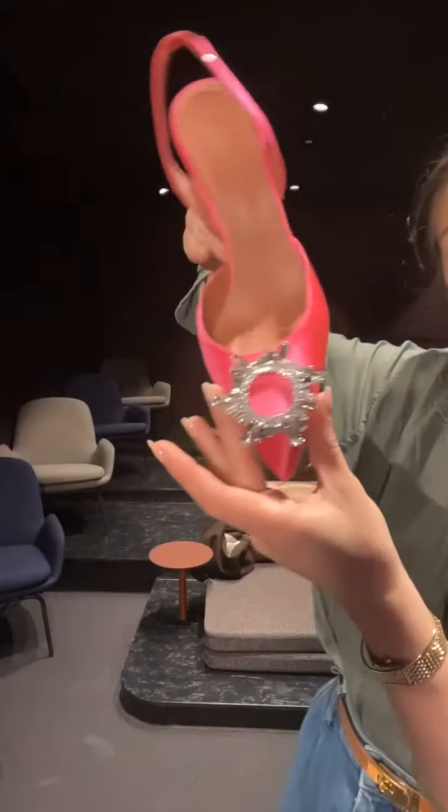Just to go through the shape of the shoe in case you are not familiar with it — it's going to have that sort of cocktail shoe shape on the bottom, absolutely stunning. It's also going to be super easy to walk on; it's not like walking on those stiletto heels, you know what I mean? And then you're going to have the classic Amina Mule sling back on the back.